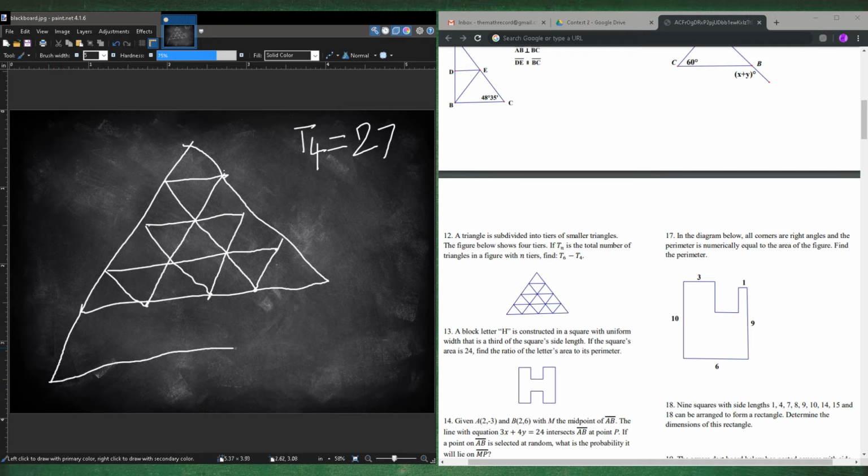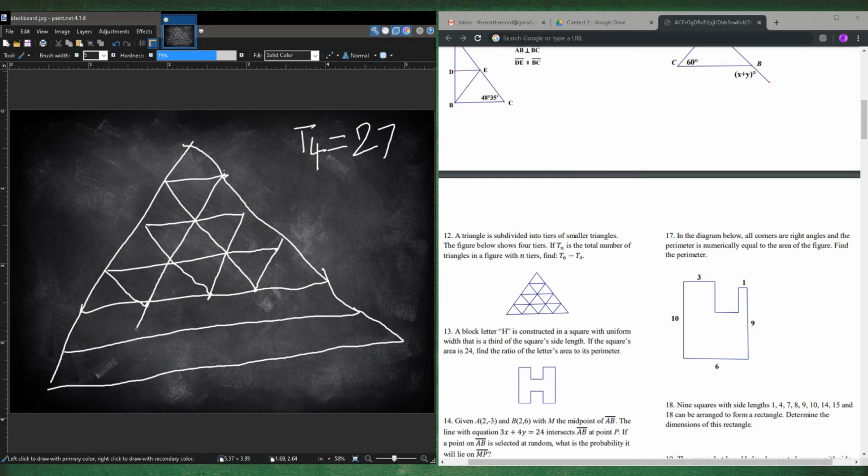Right? Well, let's move this. Try to get some room. Okay. So we need a T6. So just make this one here. Draw 2 more. Then put a line. Draw a line here. Draw a line here. And there's one more line right here. And one more line right here.